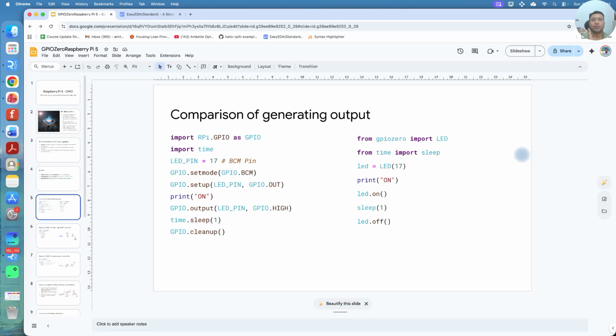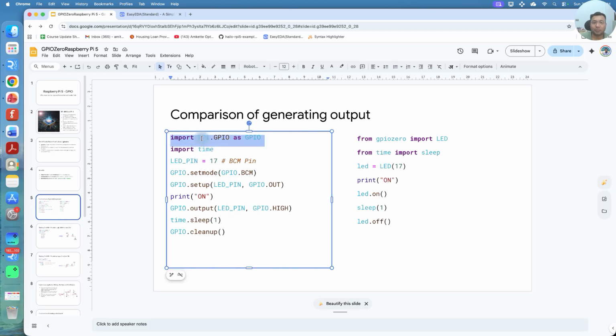Now, let's see a simple comparison of generating output. This is purely for comparison. We'll go into details of how to generate the output in a moment. So if you see, what you needed to do with RPi.GPIO was import it as an instance, then set the mode, GPIO.BCM, to specify the BCM pin numbering.